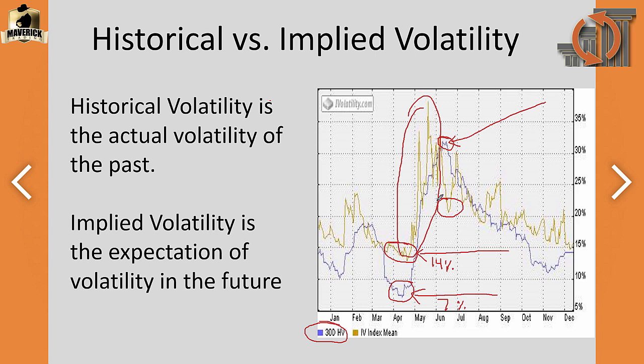People always ask me the question, well, Rob, how do you know if an option is priced too high or priced too low? And the answer to that is based on its historical versus implied volatility. If implied volatility is priced higher than historical volatility, you would theoretically say that that option is expensive. If historical volatility is higher than implied volatility, you would theoretically say that this would make that option cheap because you're paying less for the future expected volatility than historical volatility has shown.